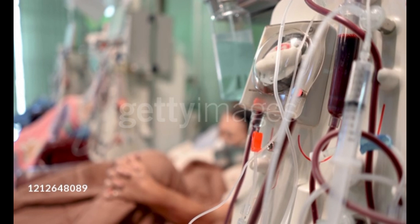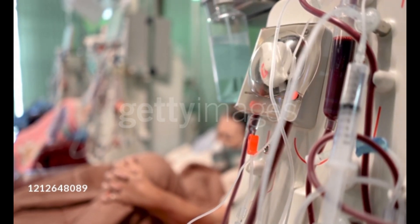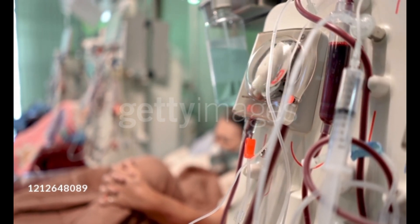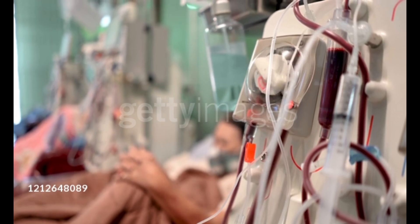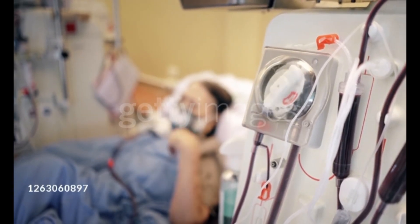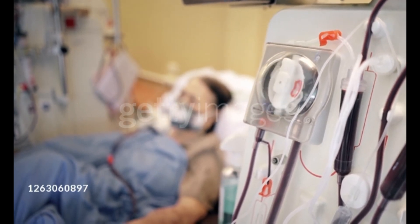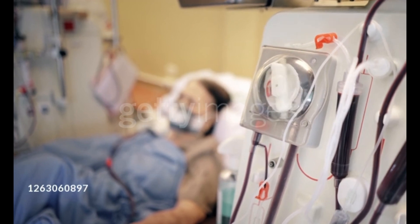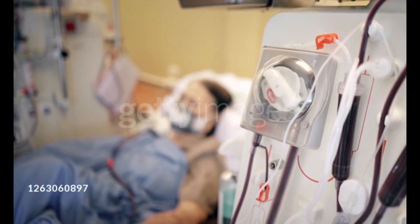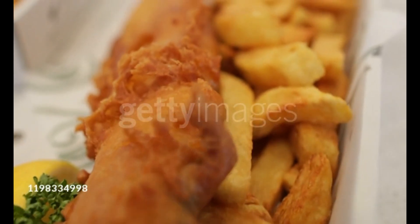So much, in fact, that they can get overtaxed. Roughly one in seven Americans has chronic kidney disease, which can cause waste and fluid buildup in your body. Worse yet, most people with CKD don't know they have it. Poor eating habits heighten your risk for CKD. But when you eat the best foods for your kidneys, the reverse can be true — what you eat can help to protect your kidney health. Here are our top picks for foods to add to your diet for optimal kidney health.